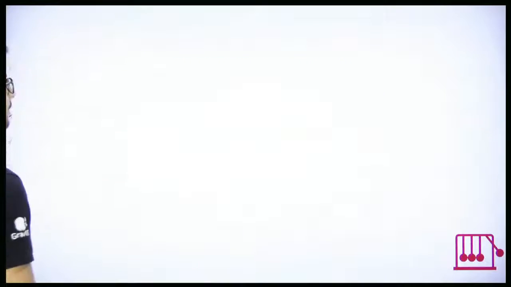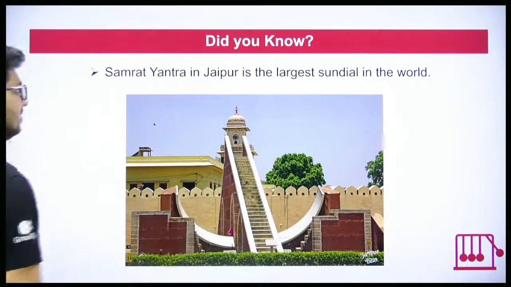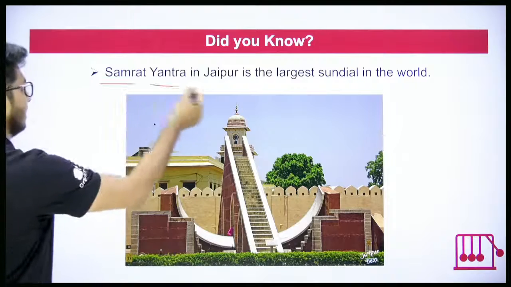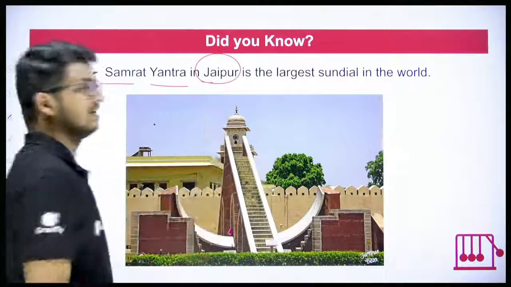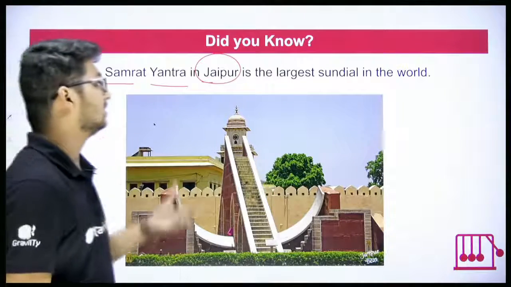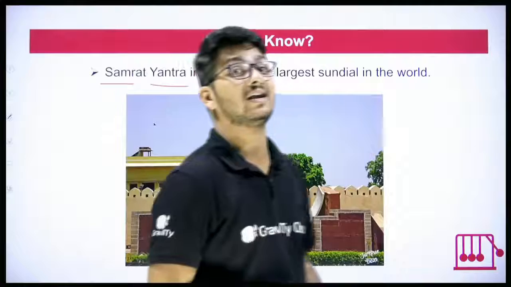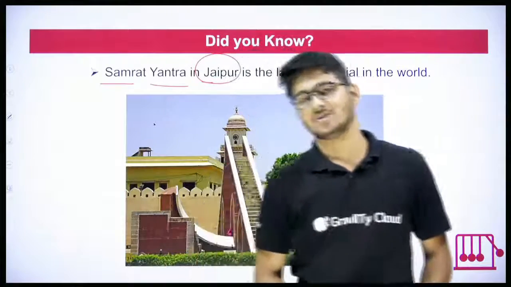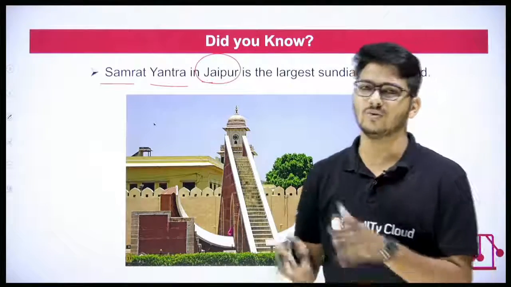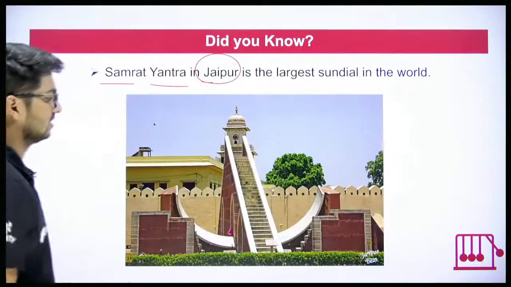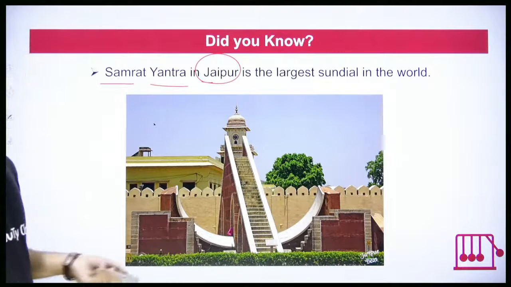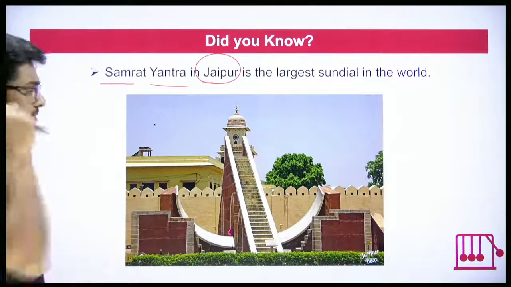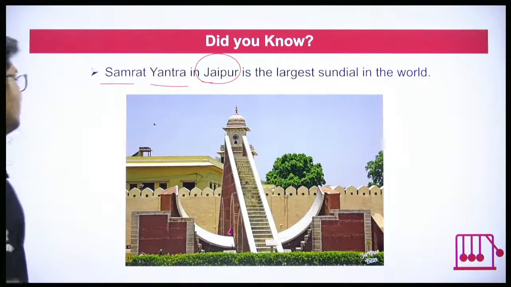Good? Okay. Then again, there's an interesting fact here. Samrat Yantra. In where? In Jaipur, which is in Rajasthan. So Samrat Yantra in Jaipur is the largest sundial in the world. If you have a chance to visit Jaipur, please do visit this and appreciate the construction. It is the largest sundial in the world. You can see the image here, but please do visit Jaipur. It's a very beautiful city.